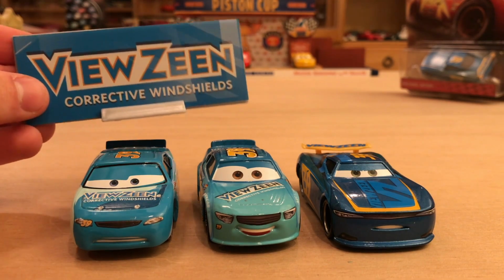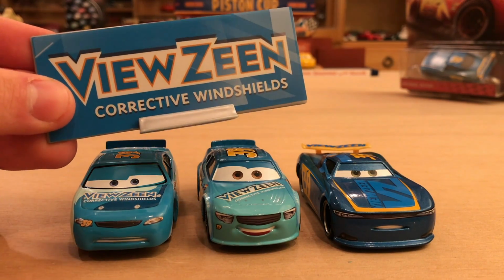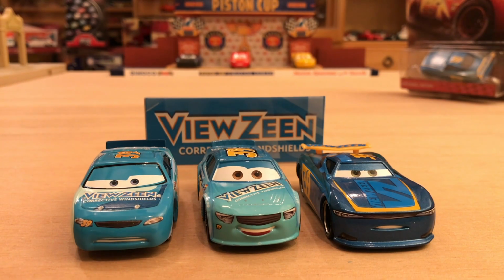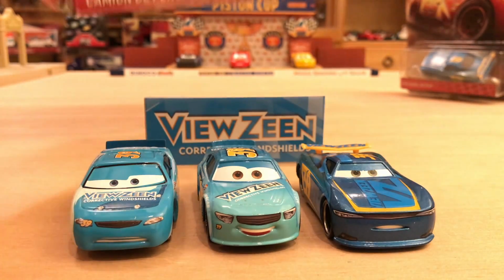Of course, we have Buck's collector card that was released about a year ago now. Man, that looks pretty sweet. We just need a team, right, guys? We need, I don't know, some pitties, maybe a crew chief, or, you know what? How about let's just go for the hauler?